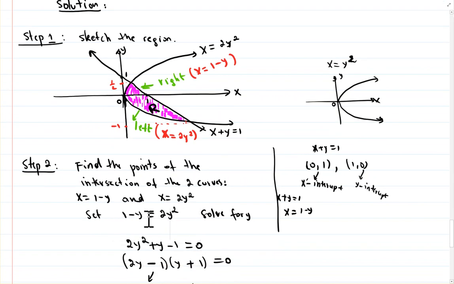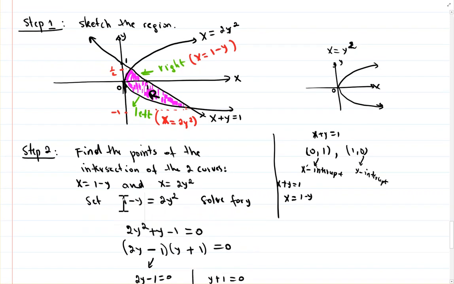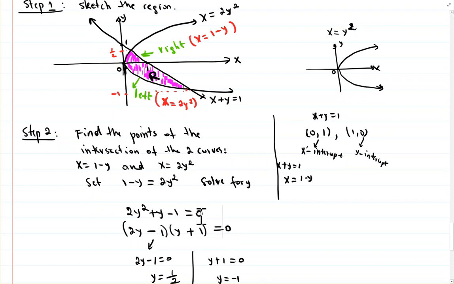You have a second degree equation. Anytime you're trying to solve a second degree equation, you will be advised to move everything to one side and leave a 0 on the other side. So I decided to move these two to the other side. When you move negative y to the other side, it becomes positive y. You move 1 to the other side, it becomes minus 1. So you get this equation.